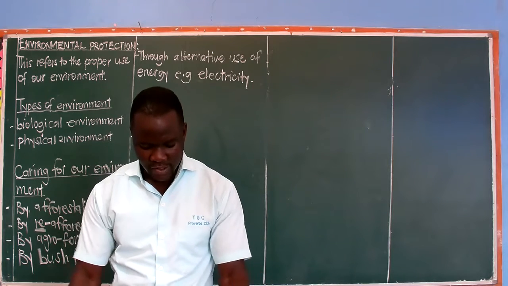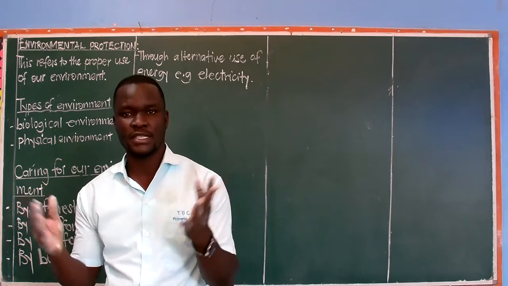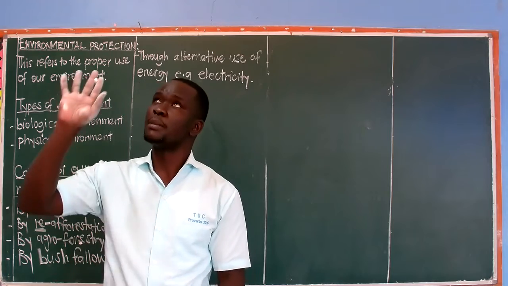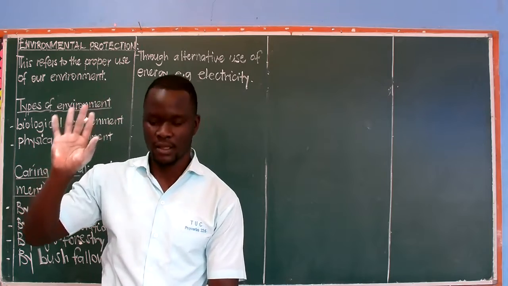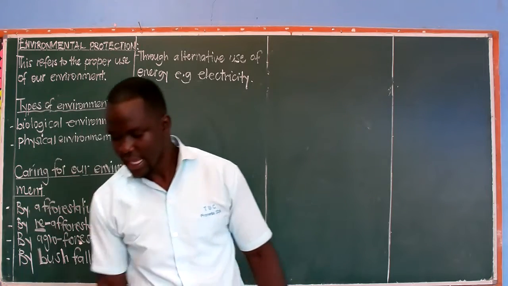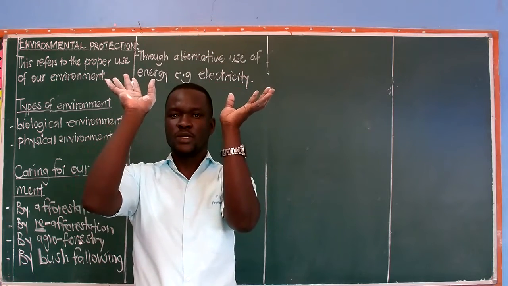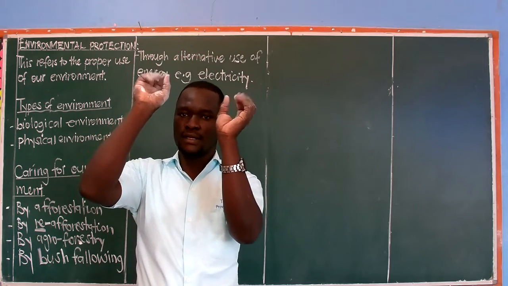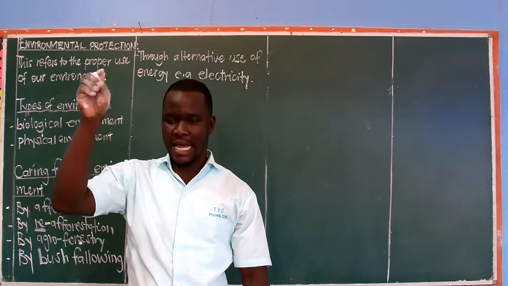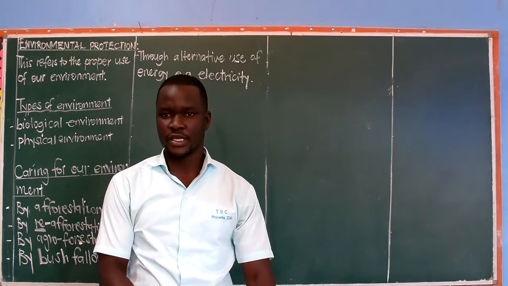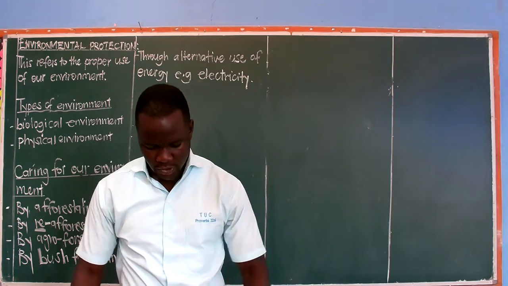The examples of other sources that people can use: we have solar, which is from the sun. A solar plate is put up or exposed to the sun. In most cases, these solar plates are put on a roof such that they are exposed to the sun and they absorb the sun's heat, the sun's rays. The heat from the sun is absorbed and delivered to the batteries where it is stored, and it can now be used. So that's about solar.